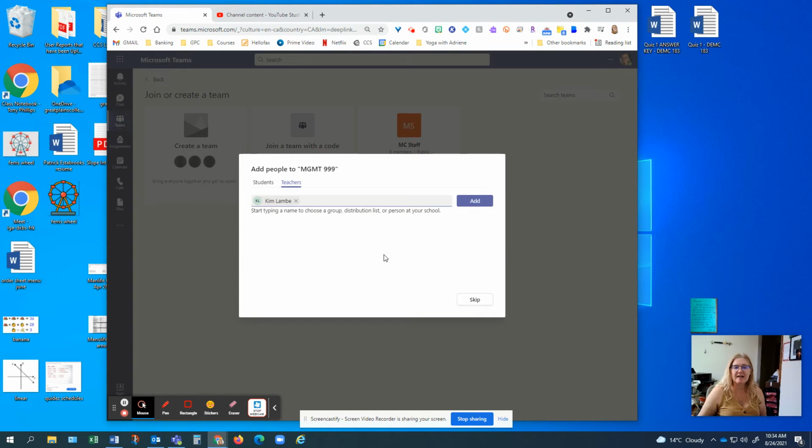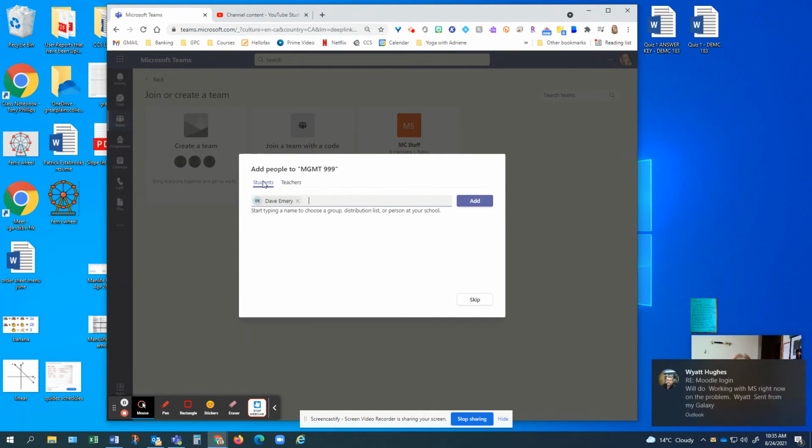I'm not actually going to hit add here because Kim doesn't need to be in this pretend course, but that's how you'd add a teacher. There's also a students option there, and the process is exactly the same there as well. You start typing a name and it's going to go find them. You select them and you hit add, and that person is now a student in the course. Yes, you want to be careful whether you add them as students or teachers, because what they're allowed to do within the team is different depending which they fall under.